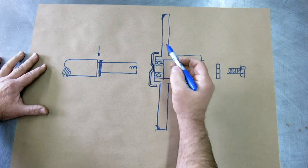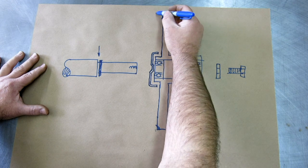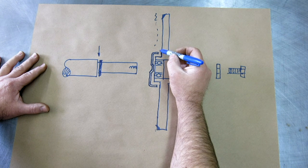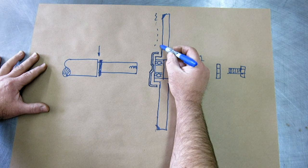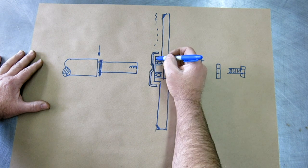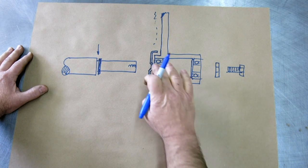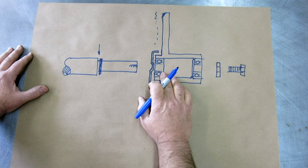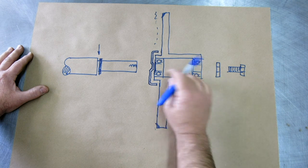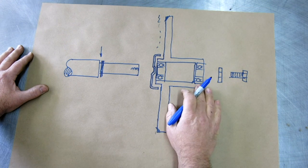And then when this is all assembled, it will go over this hub diameter here, and as stuff falls down on this, it'll run off of it, hopefully. Sure, this will be a fairly close fit here, and stuff can still get in through that, but it's better than just a flat cap on there. So I'm hoping it'll be better. Also, the bearings that I showed you earlier had a shield on one side and were open on the other. I bought sealed bearings too, so hopefully they'll be a little bit better, and the open bearings too.